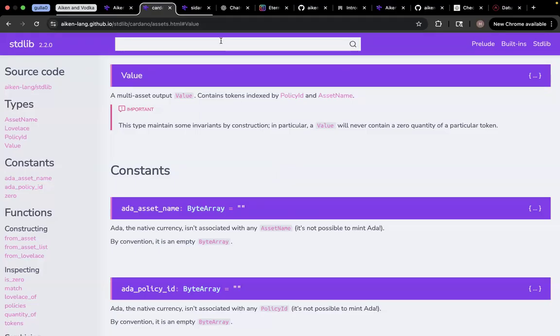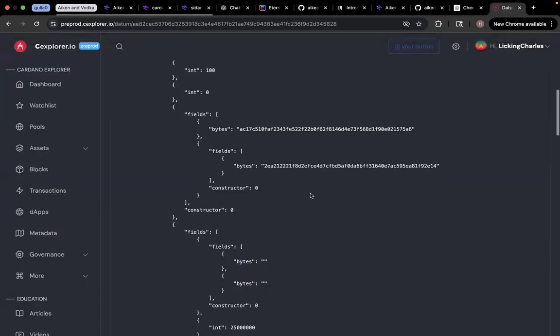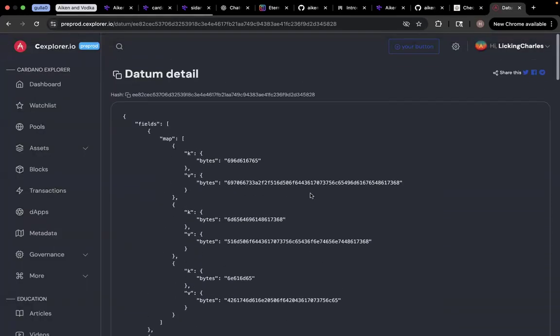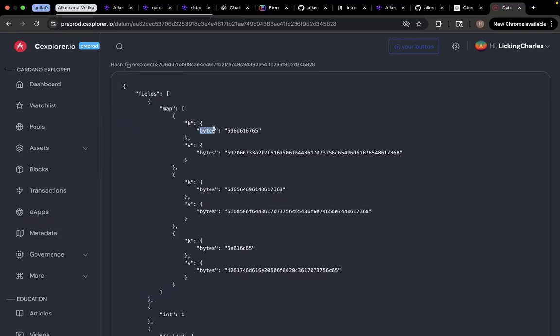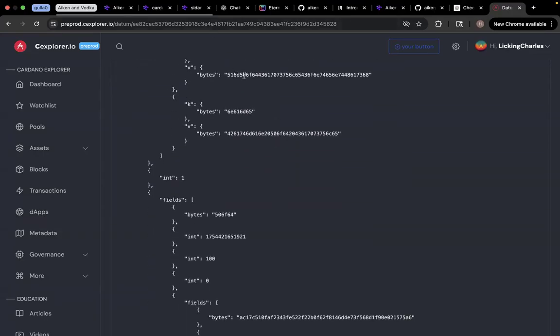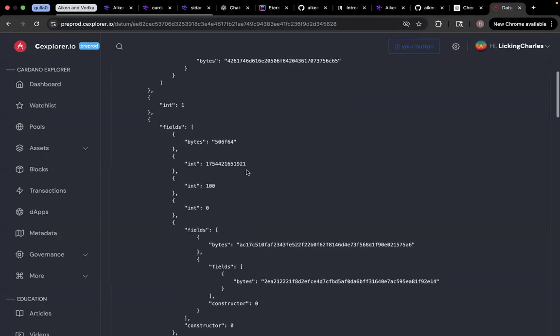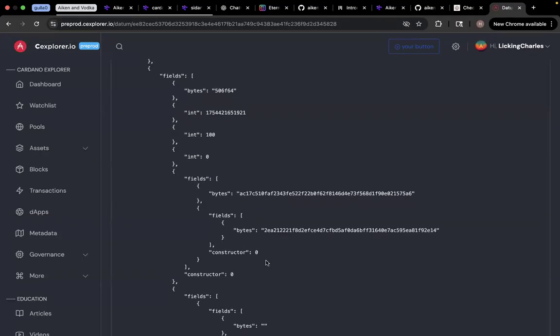Okay. And please, do you mind coming again with the question? Absolutely. So right now, what we looked at here is inline datum. Inline datum is information that you can directly read. So you can read all of this, right? Like bytes, 6, 9, 60, you can read the bytes here, and here. So all of these fields you can actually read. But there is one more type of datum. Do you know what that other type of datum is that can be put on a UTXO?